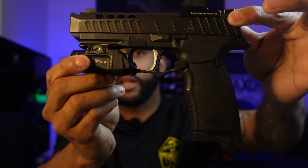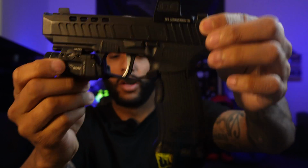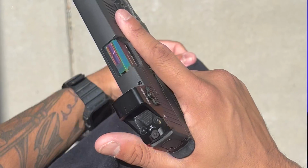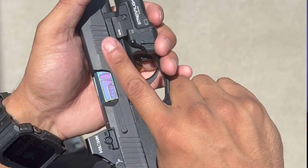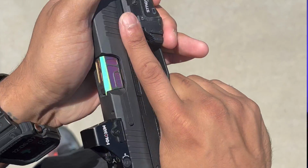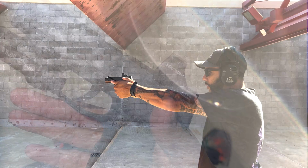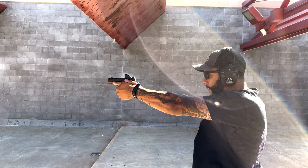Very first thing on my list, and it was the same first thing on my list before, was the grip module. Right now I am running the Icarus Precision Poly Grip. So initially, when I first got my 365, I was running the Wilson Combat Grip. Phenomenal grip. I had an Empire PBF Katana magwell on it, made the thing very comfortable to shoot. It was extremely enjoyable. Then I reached out to Icarus Precision, and they were able to get me their XL grip. That grip was amazing.